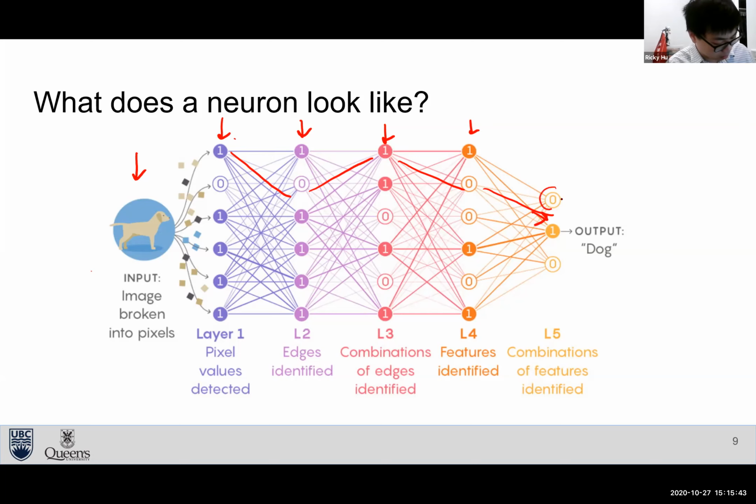And depending, so let's say there are three categories. Let's say a dog, a cat, and a frog. Depending on the activations of the previous neurons, one of these categories will be activated more than the other. In this case, the neuron corresponding to the dog is fully activated. So this neural network helps use a combination of neurons to pick out specific features that are related to a dog.